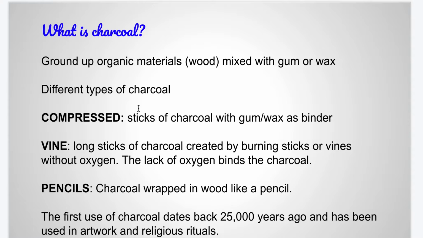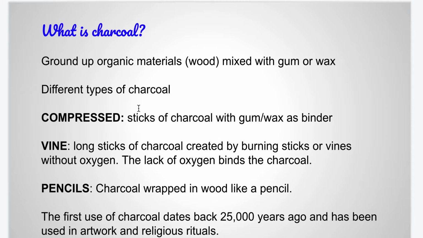So there are different types of charcoal. There's a compressed charcoal, which is what you guys are going to be using. This is where you grind up all the burnt sticks and mix a little binder in it, like a little glue, and then they compress it, squish it together into a stick. So it's a little bit darker and more dense than the vine.